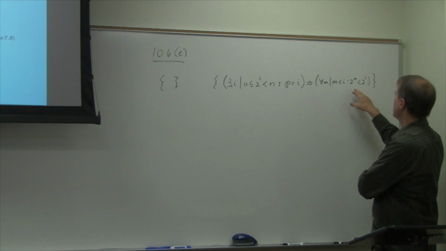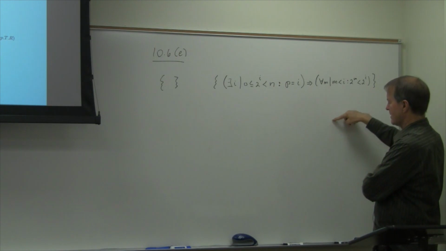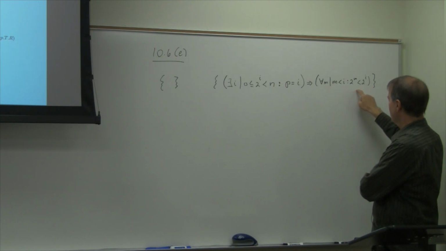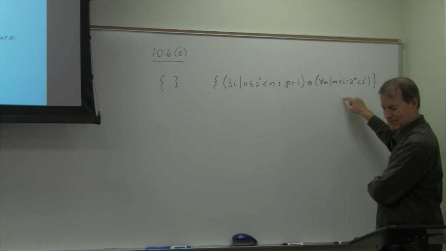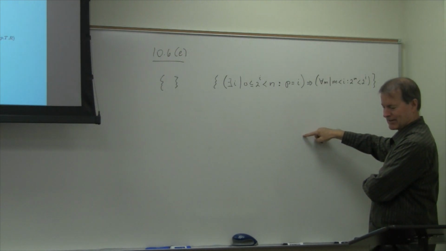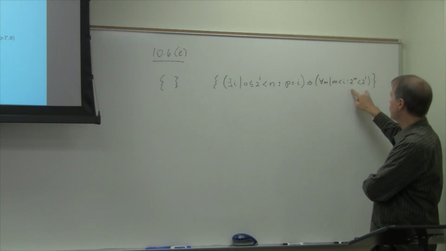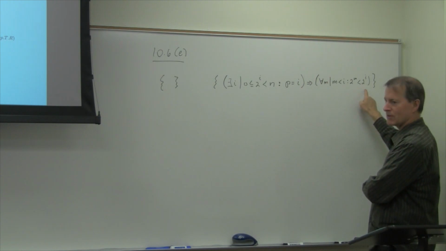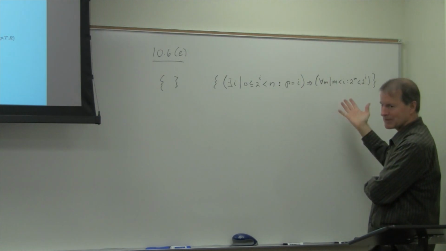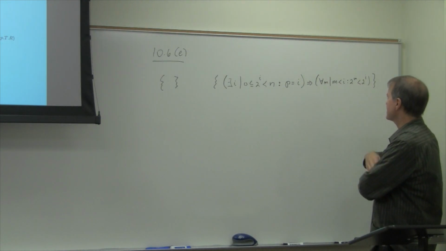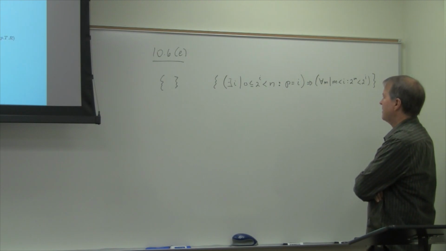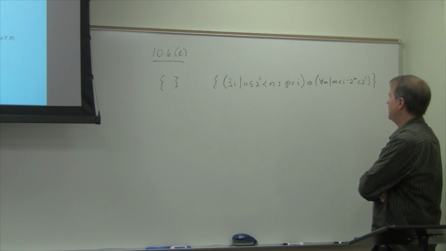Yeah, and by the way, you see that 2 to the m less than 2 to the i, since the exponential function is monotonically increasing, you could just as easily have said m less than i, because if 2 to the m is less than 2 to the i, that's equivalent to m less than i. You see what I'm saying? So you could simplify this. The range in the bottom would be exactly the same.